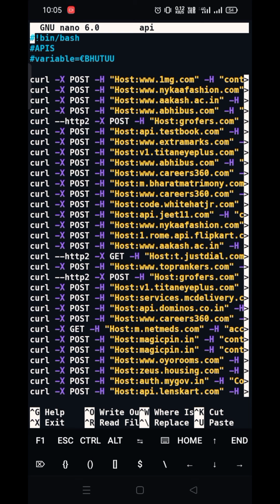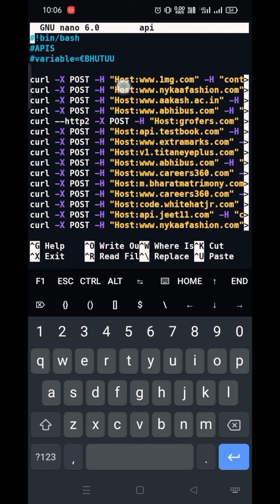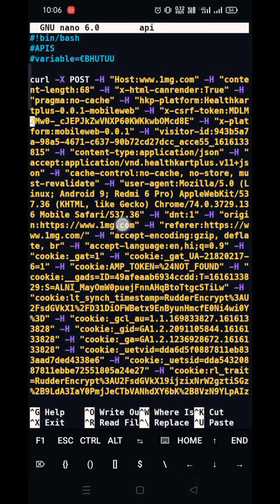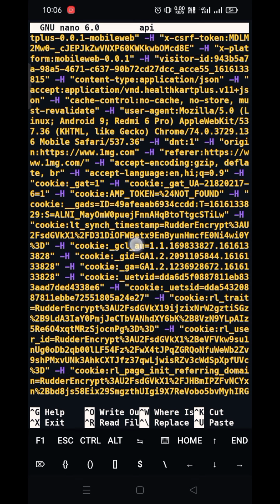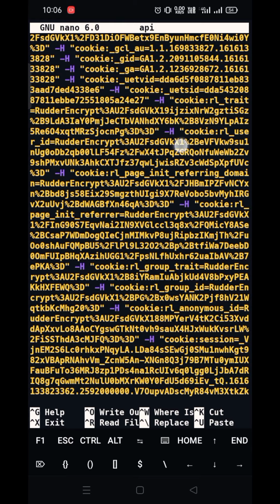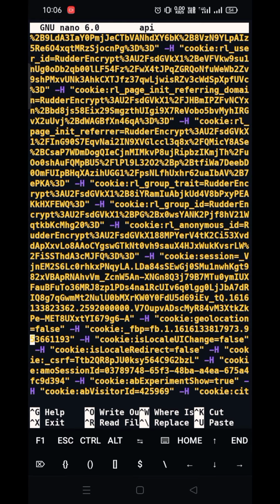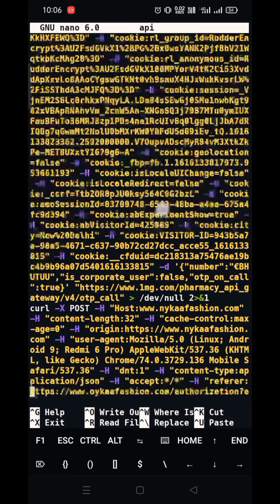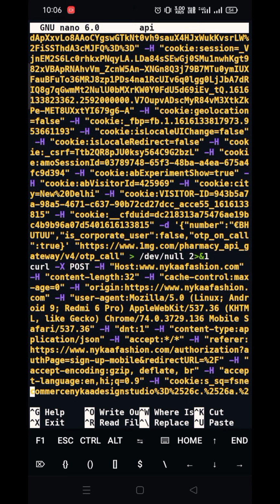Here I'm just giving a POST request. Now you can see a single command. This is all a single line. What you are seeing here are the cookies which the web browser sends.